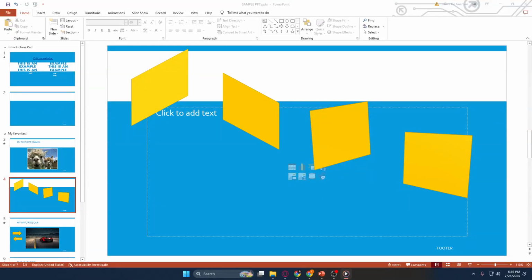In today's video, I'm going to teach you how to rotate a shape in Microsoft PowerPoint using Google resources. If you've ever been puzzled about how to adjust shapes on your PowerPoint slides to create more visually appealing presentations, you're in the right place. Whether you're a student, a professional, or someone who just loves creating presentations, understanding how to manipulate shapes can be incredibly useful. Let's start by opening your Microsoft PowerPoint file.